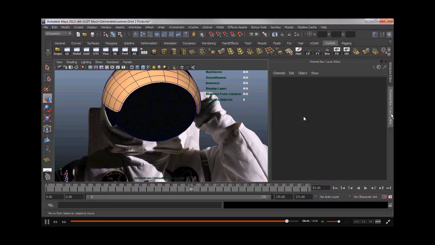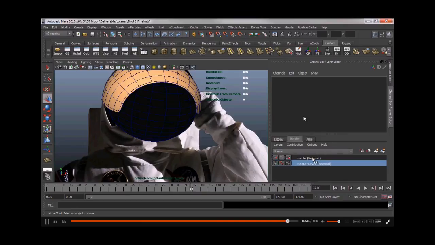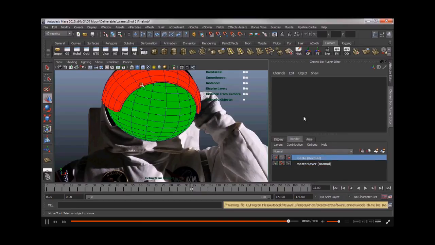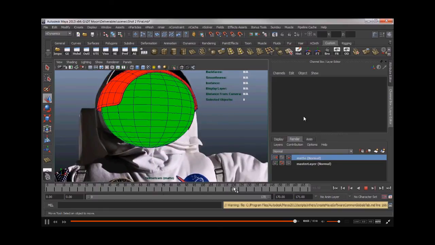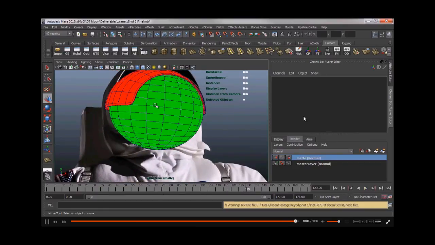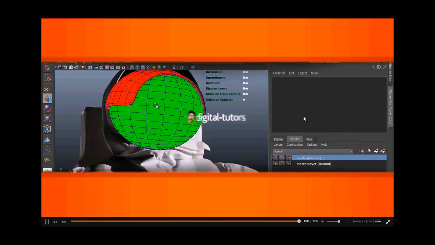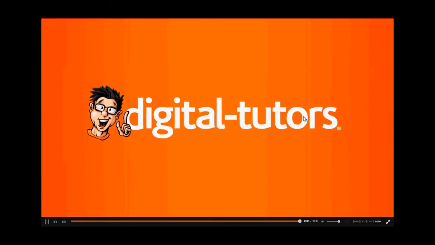And one more important thing would be a matte render layer, and this will help us separate the copper or the reflective gold from the glass material, so that we can make the glass material transparent and show the astronaut's face underneath, as you can see, like so. Just red and green surface shaders there, and I think that's about it. In the next lesson we'll go through the process of compositing this shot in After Effects.